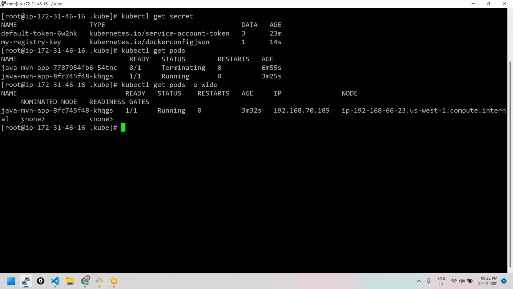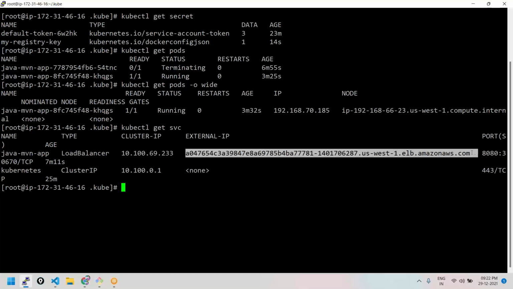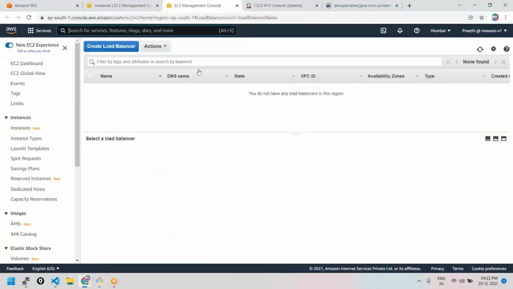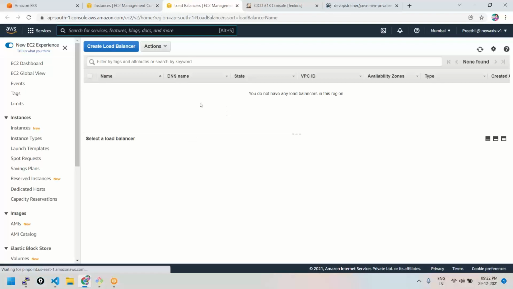And one more important thing is let's check our service. Load balancer service this time, right? So get service. A new service will be created and the type is load balancer, and this is the DNS I'm talking about. Also, on your AWS console, if you go to load balancers, you should not check load balancers in the Mumbai region.